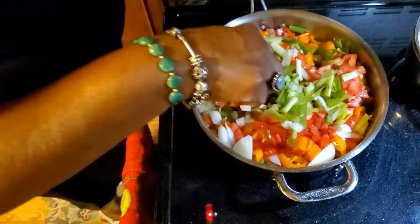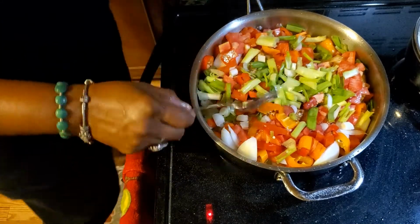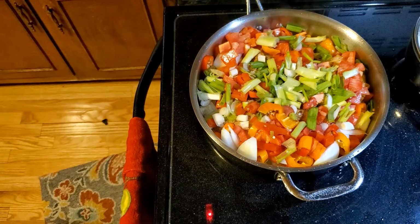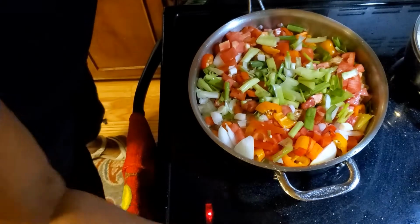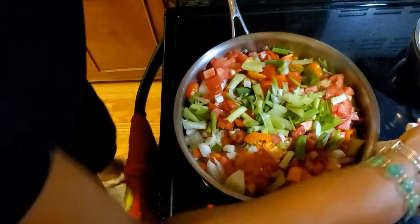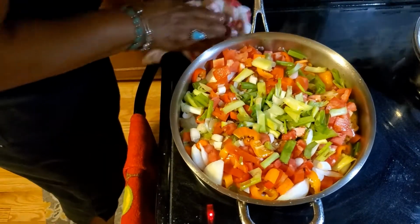I've been keeping those fresh tomatoes going, and certainly I wanted to add those fresh tomatoes to this dish. So I threw those in as well. I thought, oh shoot, let's just chop those up and put them in as I put in the green onions, and that worked out quite well. So I am very happy with the beauty and the color of this dish. How much prettier can it get?